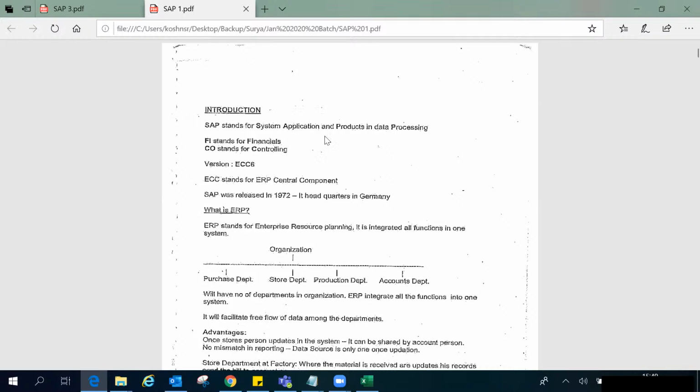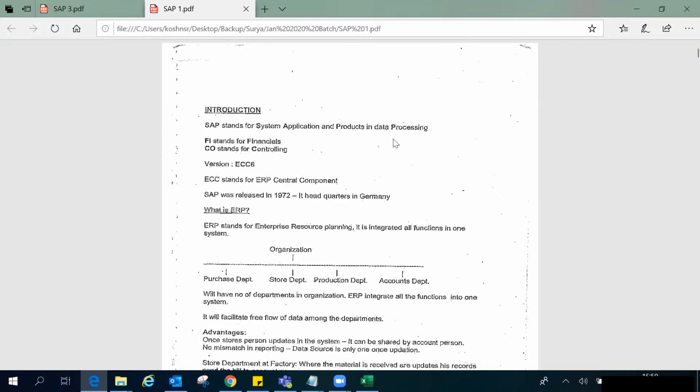With the help of this application, you run and support big time business houses. Okay, now products in data processing. When you say data processing, a product is nothing but, take a mobile, that is also a product, and a product is used for processing.